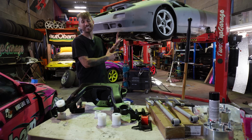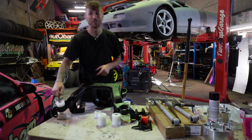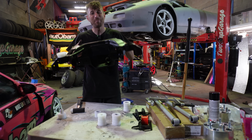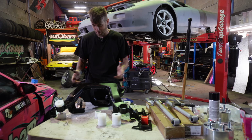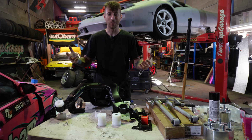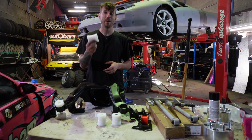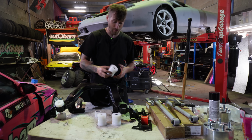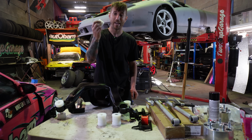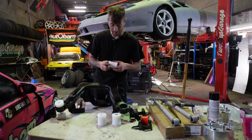Alright, so now we have the underside of the body all sorted and ready. It's time to put some brand new bushes in our freshly painted subframe. This part is always super satisfying because the nice new bushes going into the nice new painted subframe always looks so good compared to the manky, dirty subframe that we had before. But here we have our brand new bushes for the subframe, and we also have a front diff bush that's going in as well. Some bushes are much harder to fit than others.